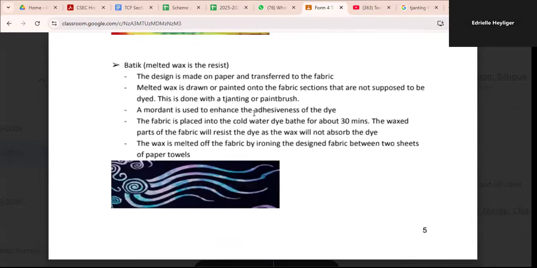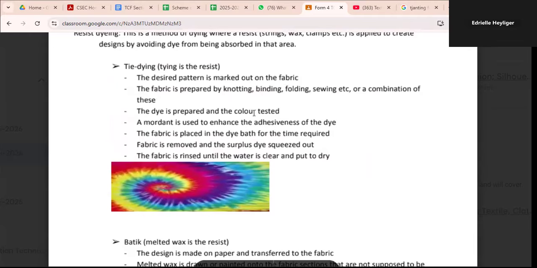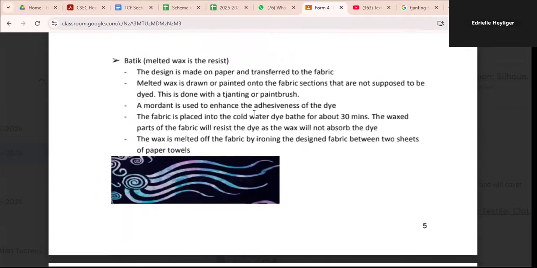So again, batiking is another example of a resist dye method. In this case, you're using wax instead of strings or rubber bands, etc. Where you apply the wax is where your design would be formed, because the dye is not going to be absorbed in those areas.